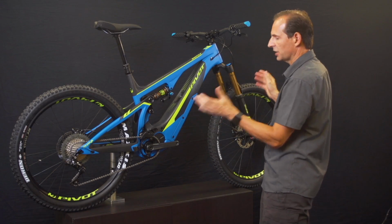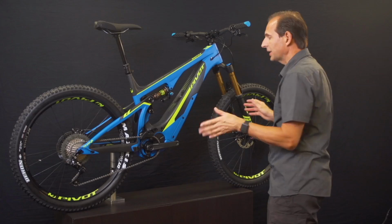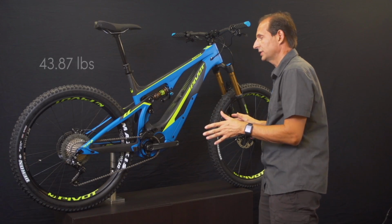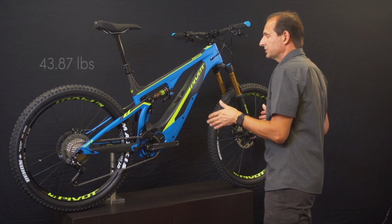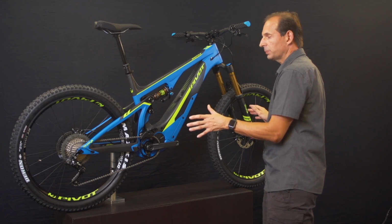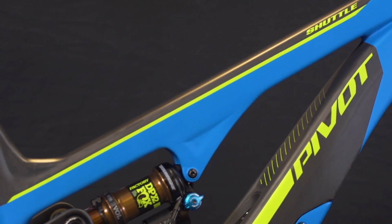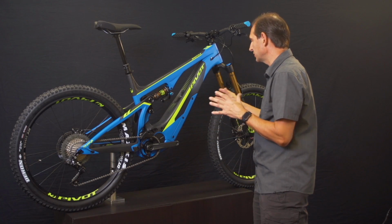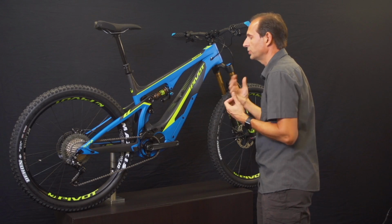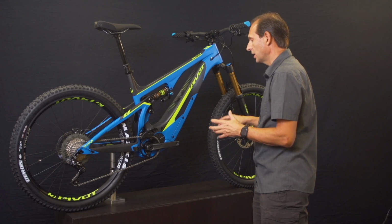So this is the standard build that will come on the new Pivot Shuttle. The complete bike comes in at 19.9 kilos. That should put it among the lightest, if not the lightest e-bike in the marketplace. Pivot's hollow core internal molding process is really what allows us to achieve these light weights and high stiffness to strength ratios. So you get a chassis that when you open the down tube port, you can see it's as clean on the inside as it is on the outside.